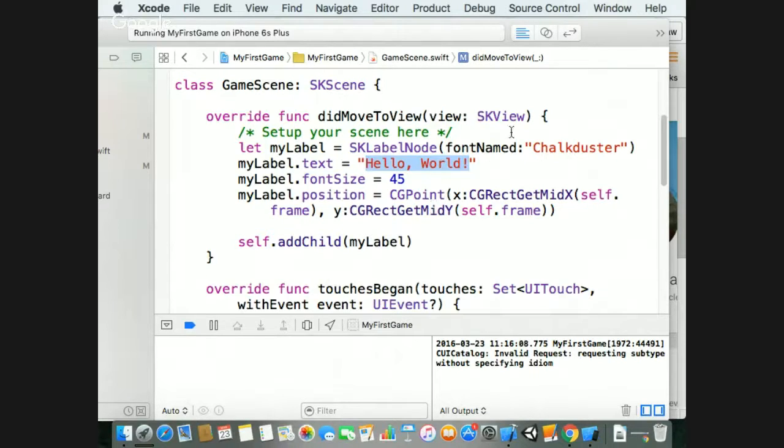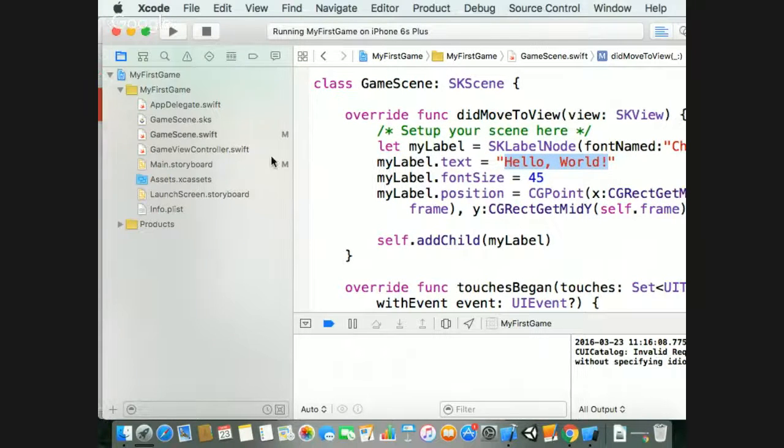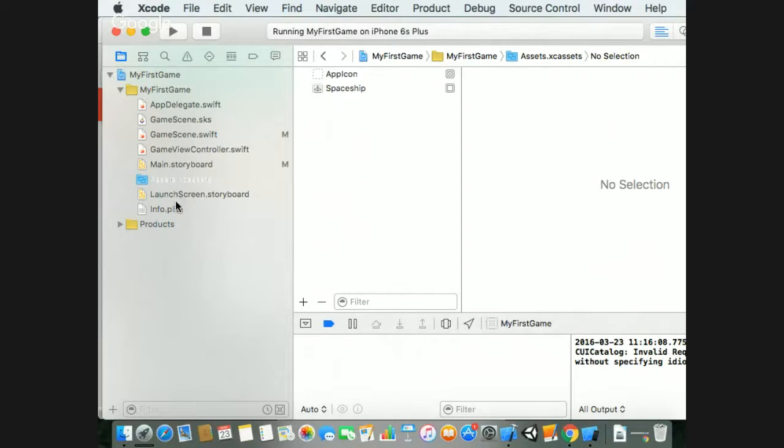The font that you want, the Chalkduster font is in your project. It's one of the fonts from the library. You can check the documentation and see what other fonts you can use. The image that we are using is in assets, spaceship. It's here.